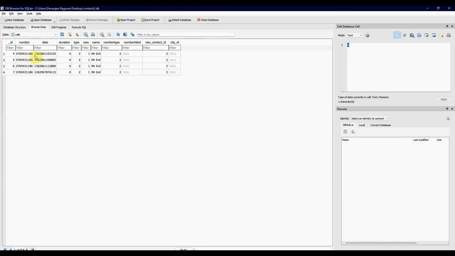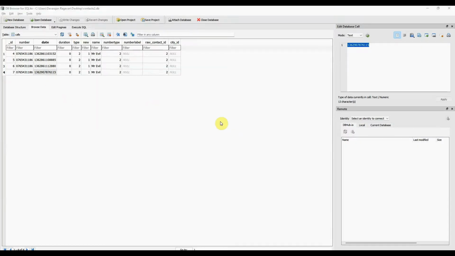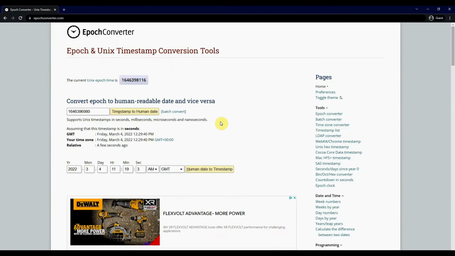So these are the call list, and let's just say it's on the table it says 4, 5, 6, 7. This is the last call made time, and this is the Unix time that I've told you need to convert to a human readable format. So how you can do this, right click it, just copy, and I'm going to open epoch converter.